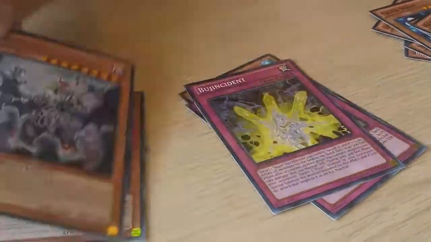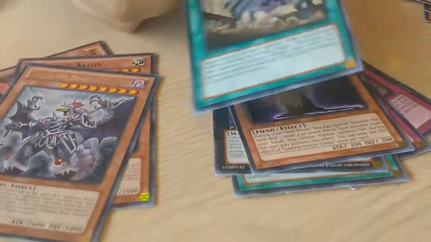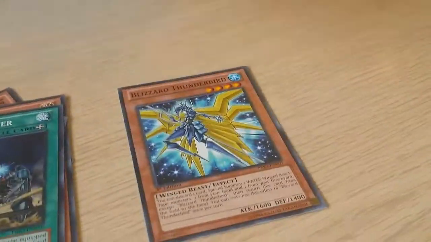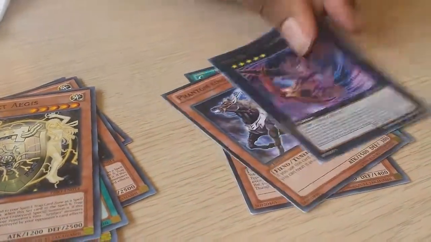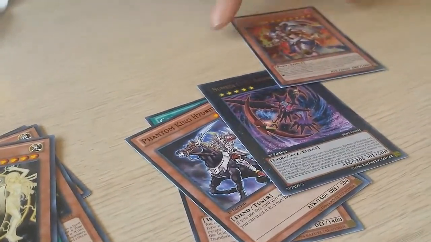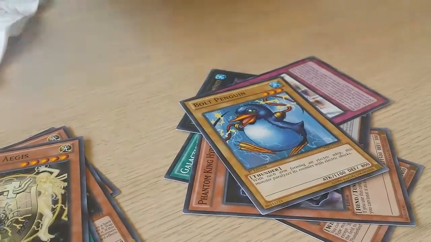Artifact. That Gladiator Beast rare. Cool. The Tomahawk. And Reverse Breaker. Not bad. Not bad. Galactic Charity. Another Inkus. C-103. Mega Monarch. Cool. So, I'll go ahead and put them over here. We got Gold Penguin. Oh, shit. Pro.